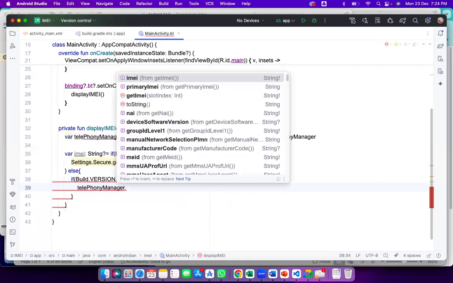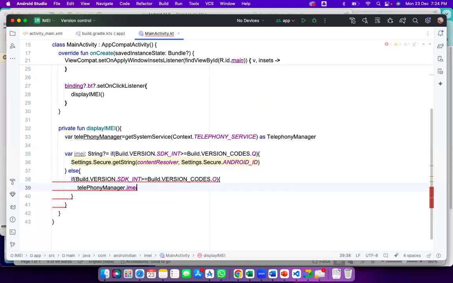So in case this is the version, we will get an IMEI for that version.